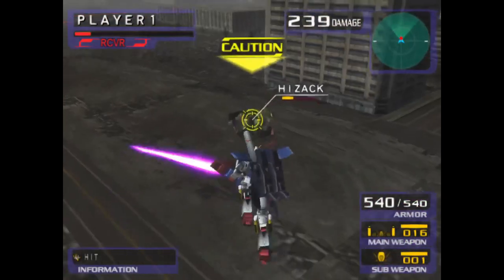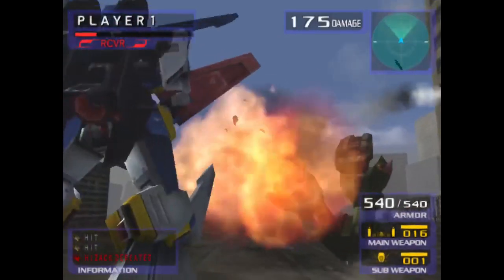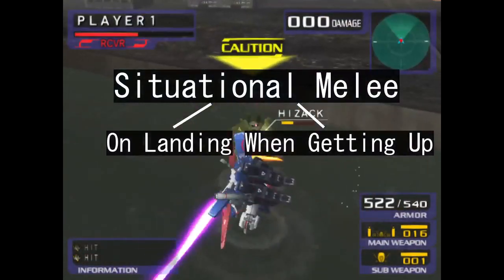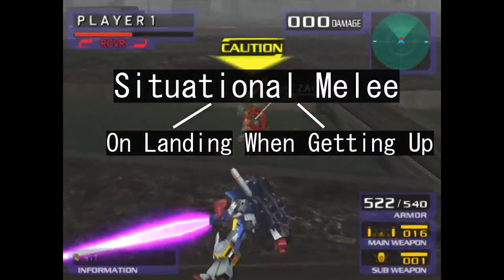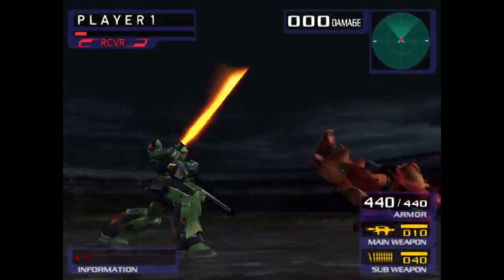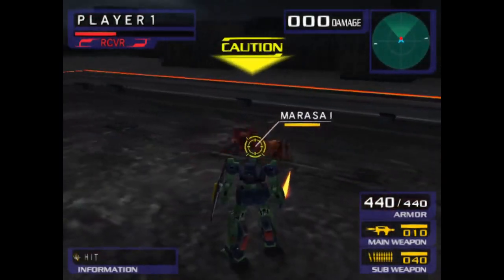As I was labbing out melee combos for the double Zeta Gundam from the game Gundam vs. Zeta Gundam, since I'll be covering that one in the next guide video, I noticed that there's two specific melee variants that occur whenever most units land, or when they recover from getting knocked down. Well, not all of the mobile suits have unique ones, some of them just reuse their other melee animations, but still it is something of note.